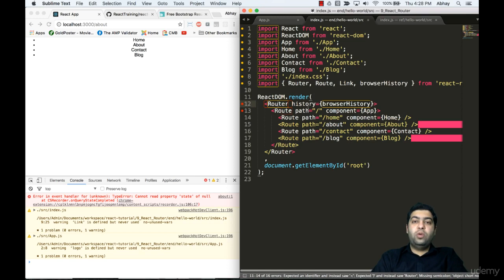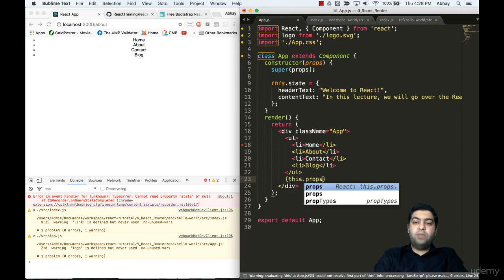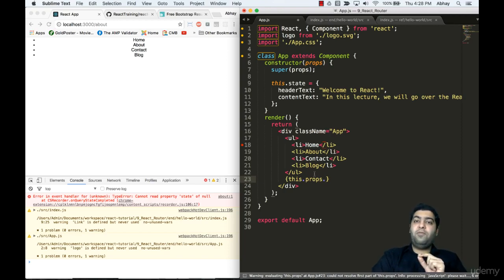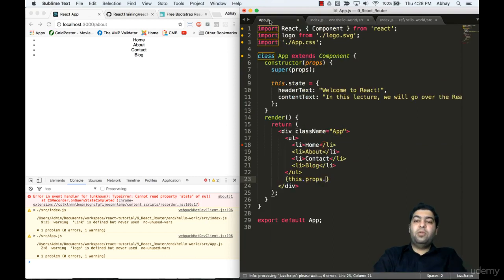Now whenever you go to a path and whenever you display something which is in the app, like the first component you see is app, so everything else is children. Now the way you render children is, you go here onto the app.js, just like you do this.props, where you display the properties and you have a specific property. Instead of a property, as these are children, you will say this.props.children. What this will do is render anything which is a child of it.